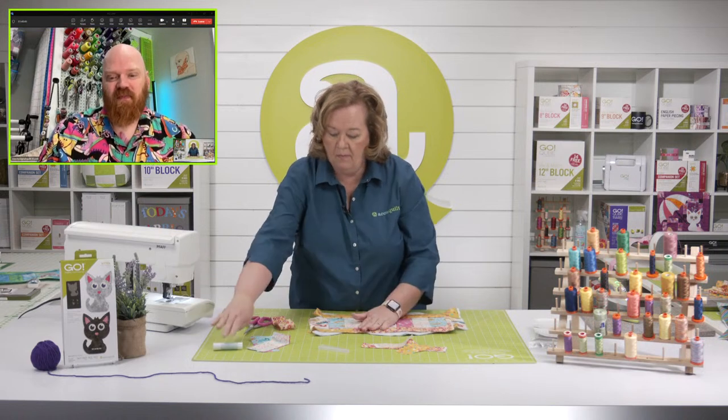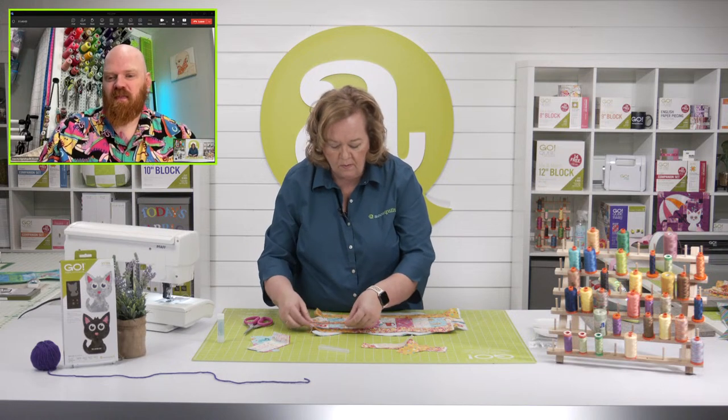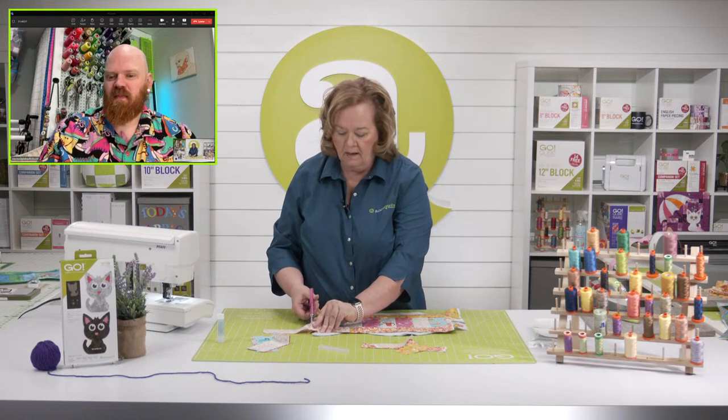Our raccoons, like, okay, so normally quilters, you're going to follow the pattern and trim it accordingly. But again, I cut these on camera.